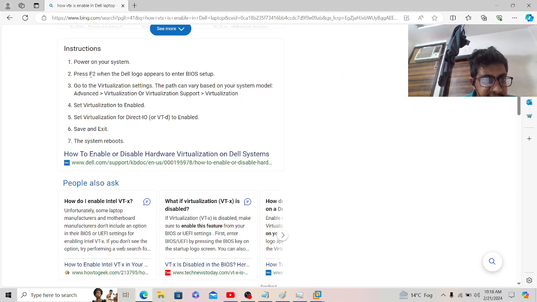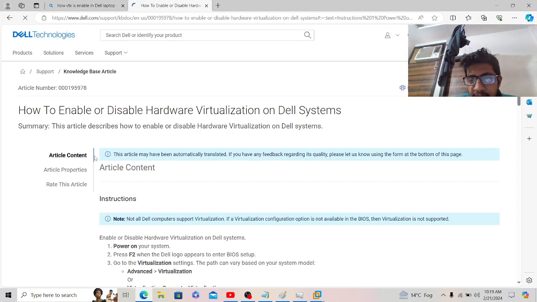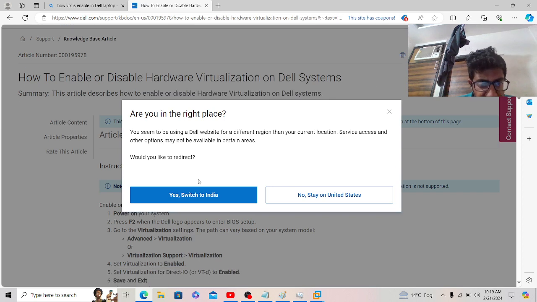Go to, press F2 when the Dell logo appears. Enter BIOS setup. Go to virtualization settings, and set virtualization enabled and VT-d enabled. To enable, save and exit. And this is the article.